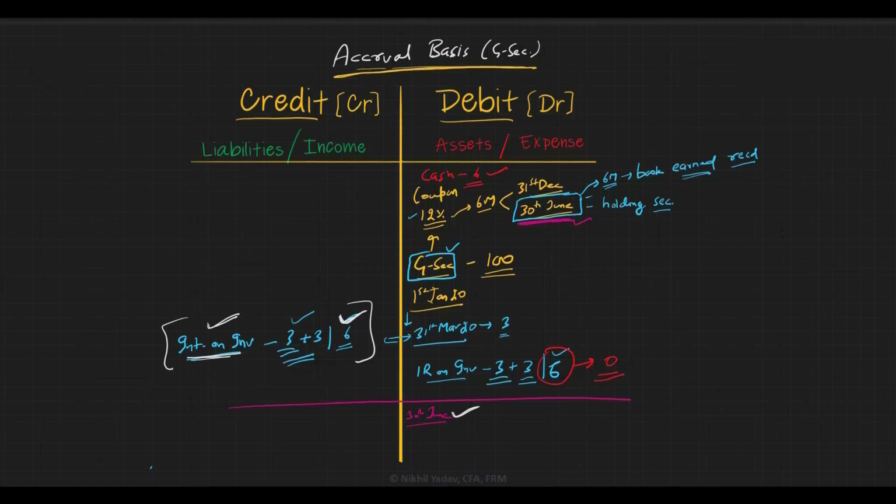Even before I received the payment, I booked it as income because I had already earned it. Although I had not received it, but I had earned it, so it's already been booked. So when I actually receive it, I'll be only converting this interest receivable by crediting it by 6, thereby reducing the balance to 0, and at the same time debiting the cash as I've received it now.